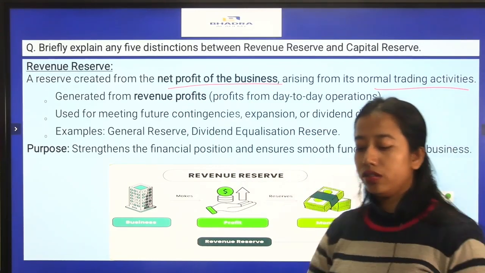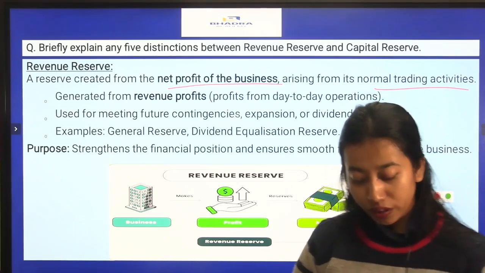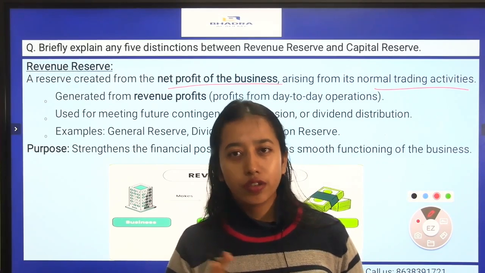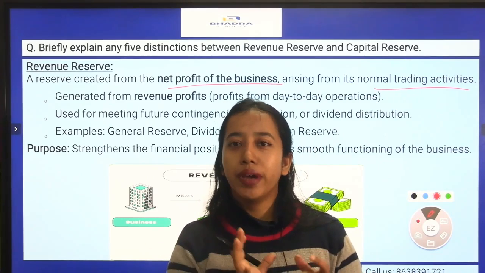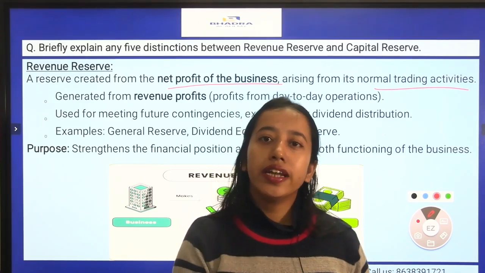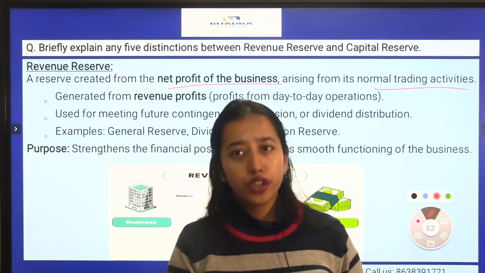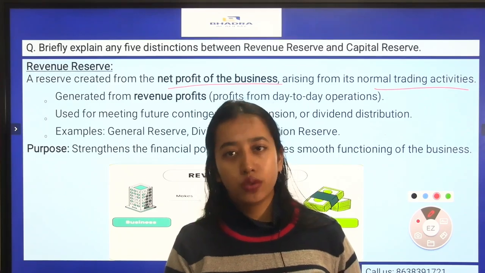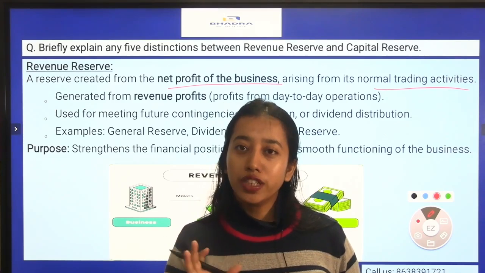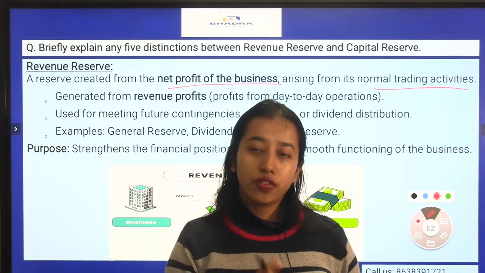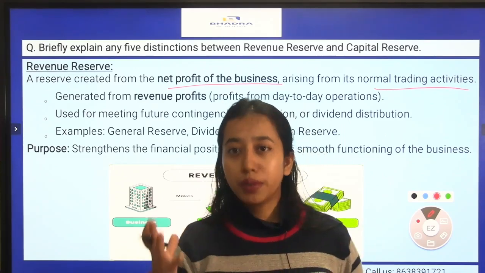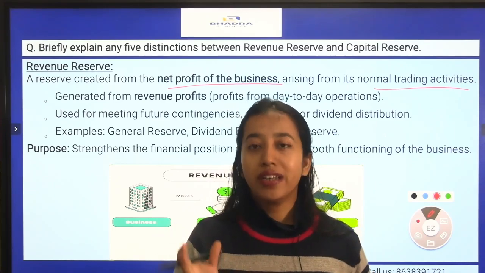By the word reserve in accounts, what is a reserve? It is, we can say, an imaginary account, an imaginary space where we keep aside a certain amount of money for future use, or for any particular use. That is what we call a reserve in accounts. So what is a reserve? It is money set aside for different kinds of purposes by the business or by the accountants.